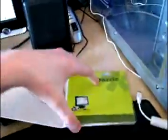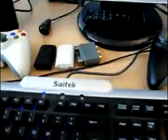Okay, so first thing you're going to want to do is install the Dazzle. So you take it and you plug it into the USB 2 on your computer, and then you take the discs that come with your Dazzle, you open them, and in there should be a driver's disc. That's the blue one. You insert that, you install the drivers, and then when it restarts you will have the instant DVD recorder program on your desktop.